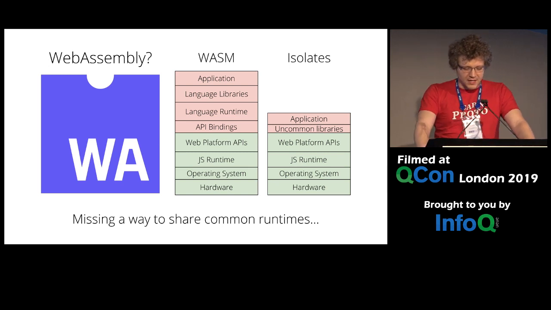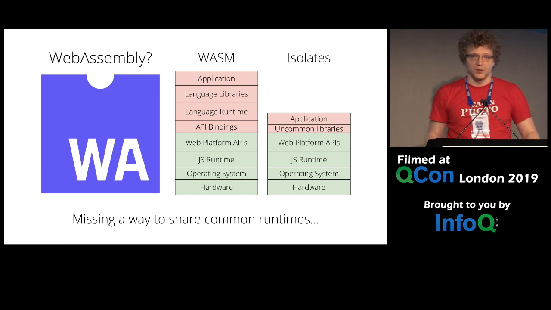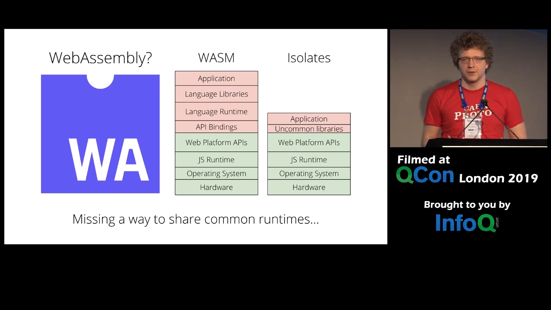A lot of people lately have been talking about WebAssembly. With V8, we get WebAssembly for free. It's part of V8, and so we've actually enabled this in Workers. And so that means, potentially, with WebAssembly, the promise is now you can write in any language, not just JavaScript. There's just a little problem with this currently, which is that now you're back to shipping your own language runtime, because potentially every tenant has their own language that they want to use. So you see people who want to use Go, and so now they're shipping the Go garbage collector and the Go green threads implementation and all of the standard libraries for Go, and it's very large and it goes over the various limits.